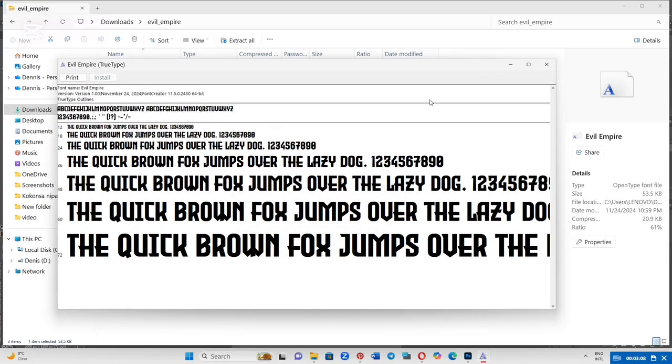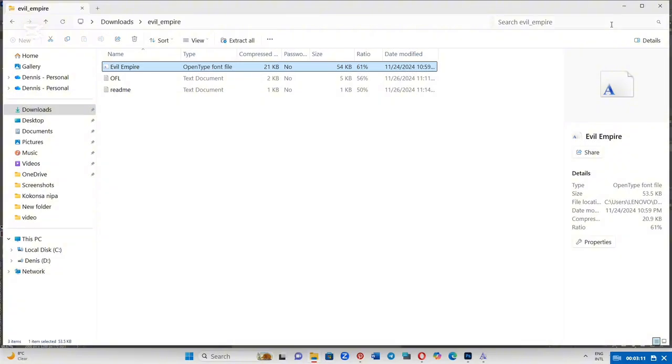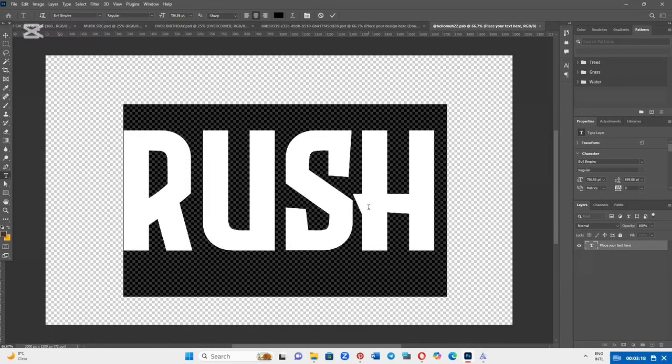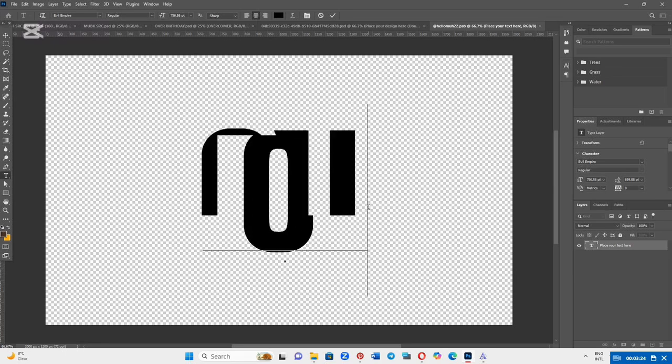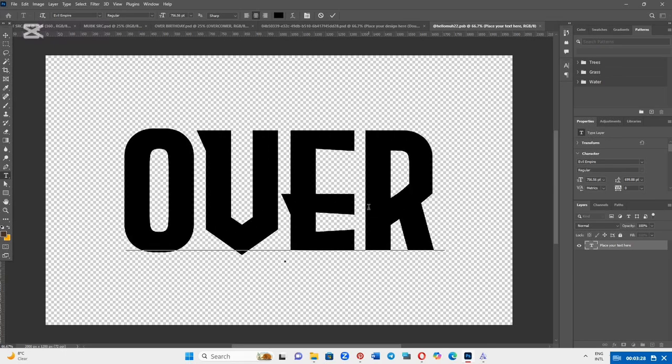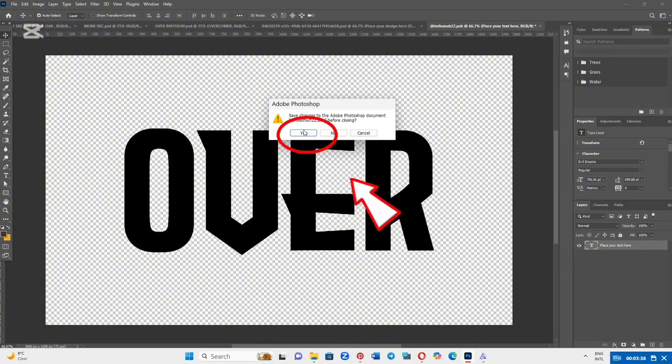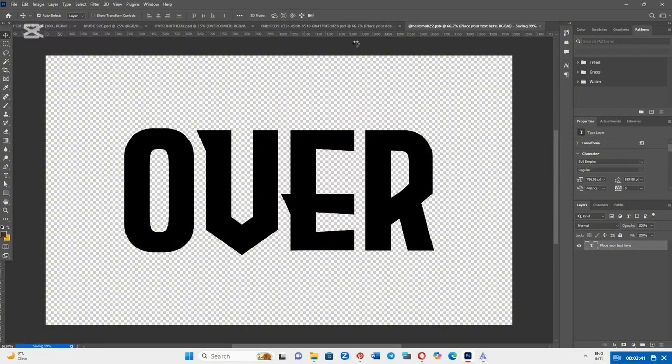So when I'm done, I just need to go back to my Photoshop again. When I come back to my Photoshop now, the font has been successfully installed in it. So I have to double tap on it and type over. Yes, type over like this. Now when you are done, you have to press the check sign to show that you are done. And also this is where the magic happens. Then you quickly go ahead, just follow what I'm doing.